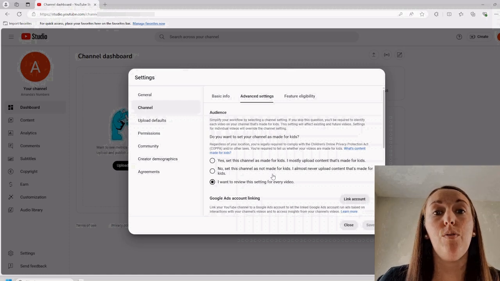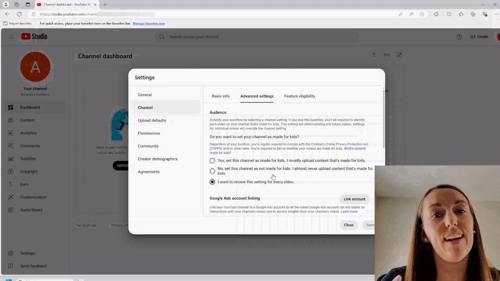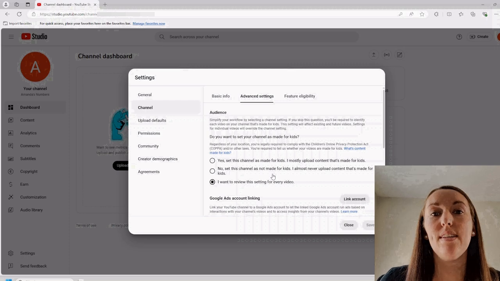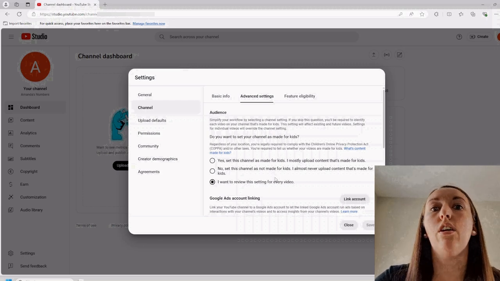And that is going to affect you in the sense of no comments, at least currently. I don't believe you can. That's kind of come and gone over the years. Your monetization is different because kids aren't typically buying stuff. So therefore, I believe you could make less money on those. And then I feel like there might be some other restrictions pertaining to AdSense. So don't say you're for children unless you are truly targeting children with your content.